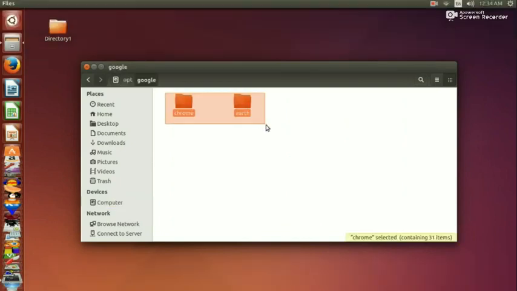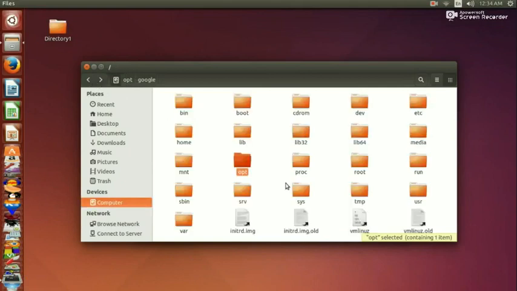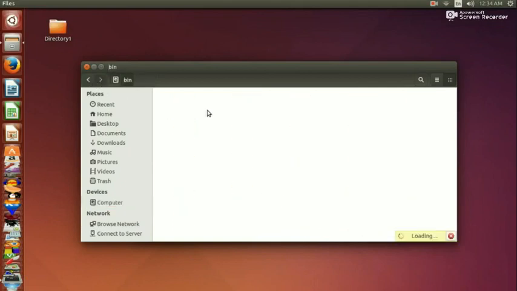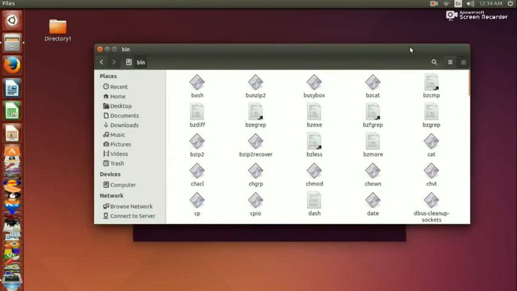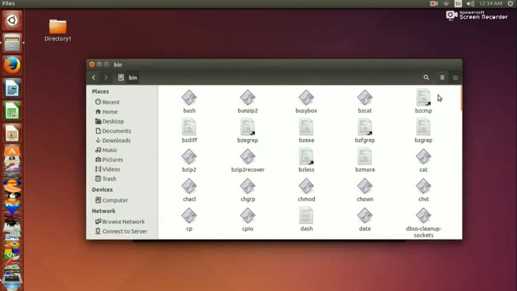I installed Google Earth underneath my opt directory. Also, we talked about the bin directory, where you can find common programs and commands that can be used by all the users on the system. And here you can see the date command, which we learned before.